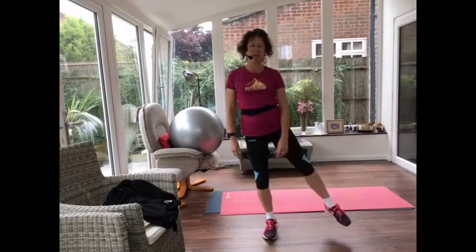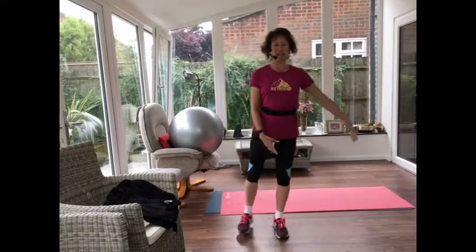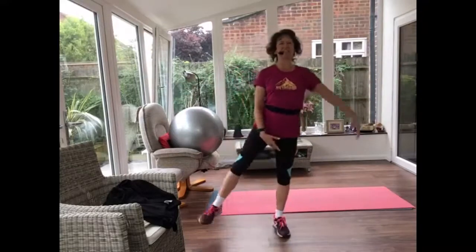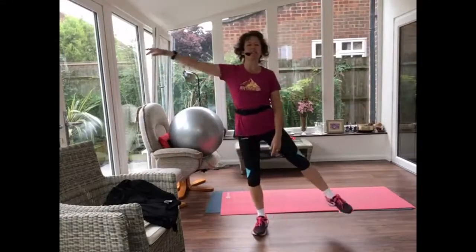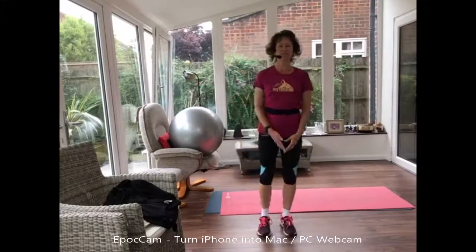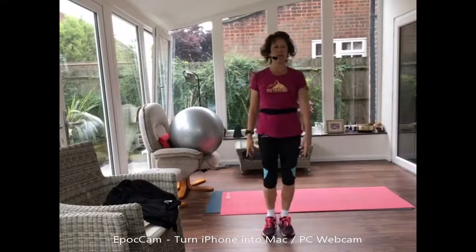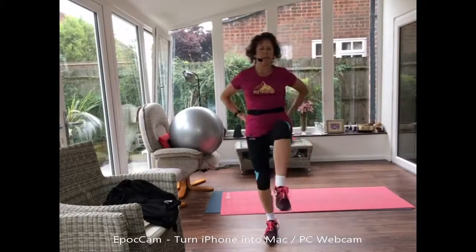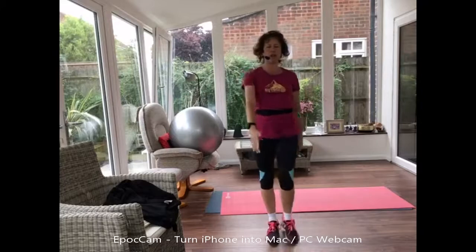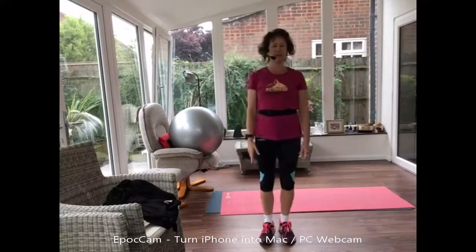We're going to take a leg out at the side, one way and then the other way, so you're just transferring the weight from one leg to the other. If you can, let's add in our arms — opposite arm, opposite leg — thinking about a nice tall posture, looking ahead, standing tall. Let's lift that knee forwards again, hand comes forward, knee comes forward, warming up that lumbopelvic area in your lower back, lifting your knee nice and high.